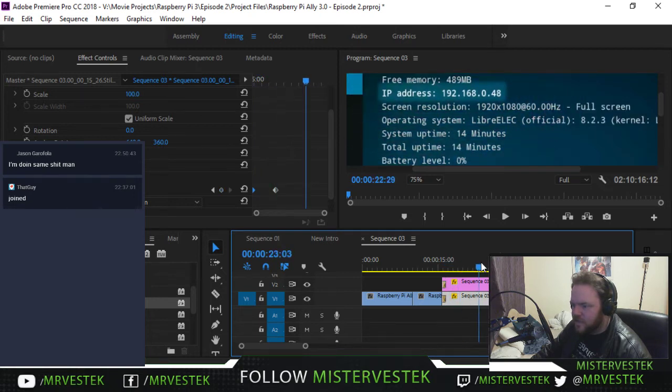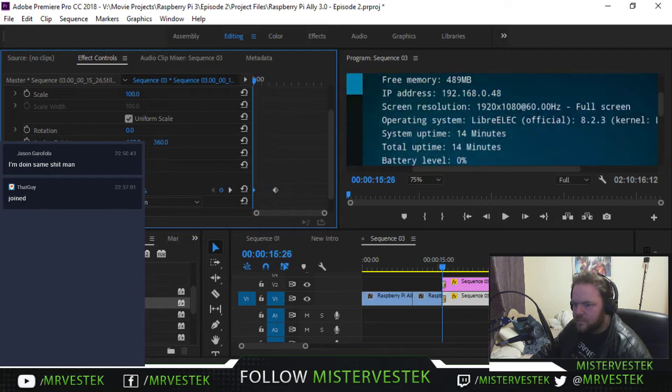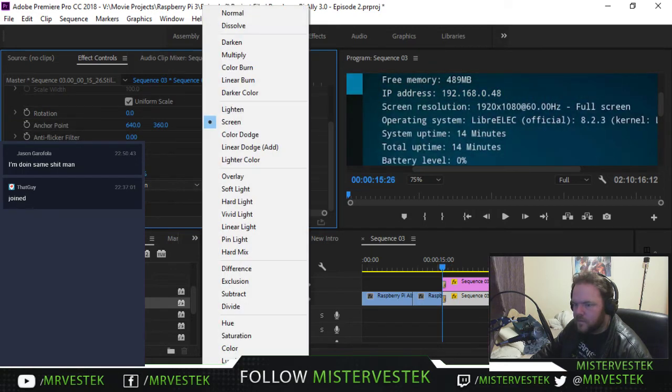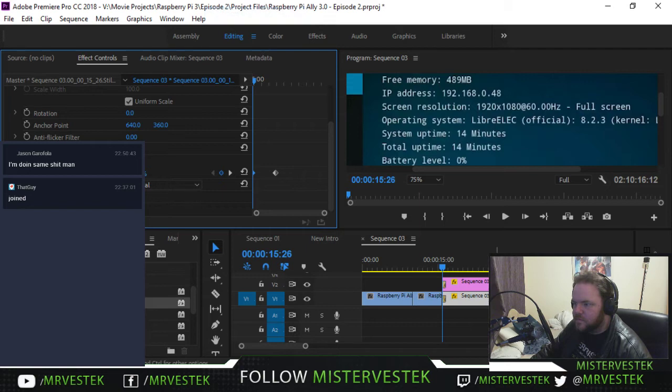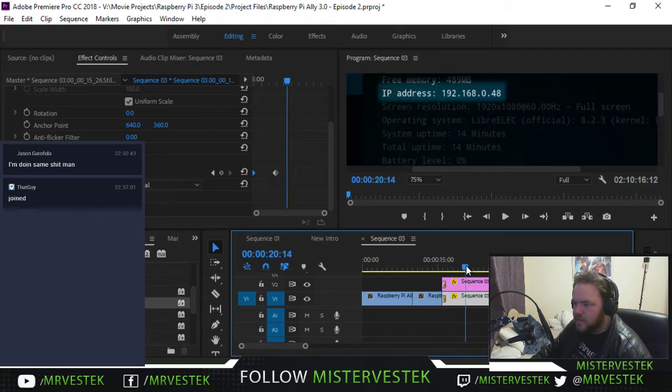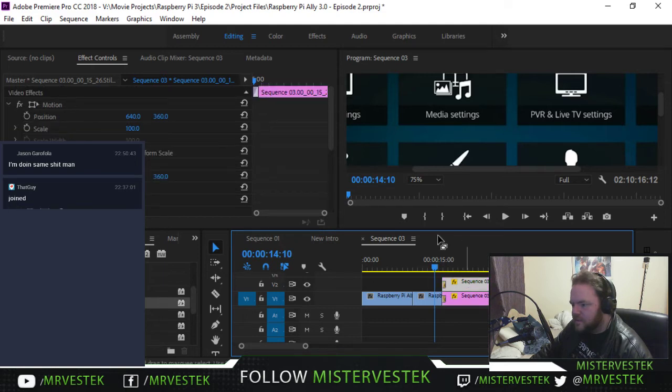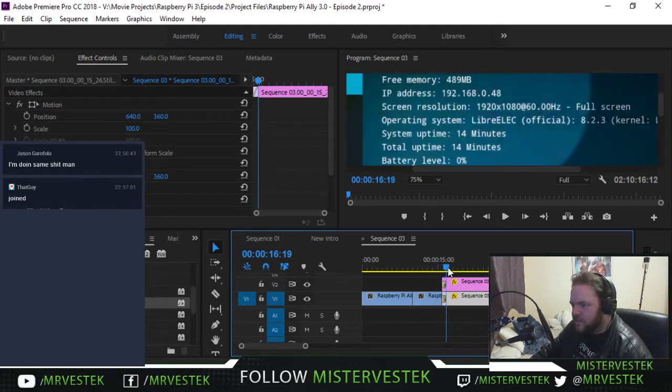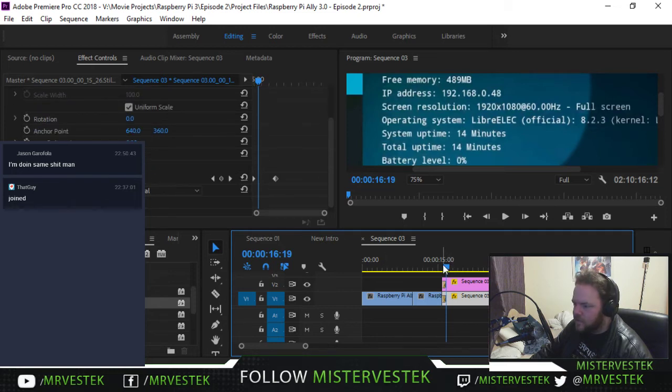So that actually should start fading out. It's not doing it. Or is that because I've set the mask to screen? Aha! Yes, that is why. Okay, cool. So the mask on that one needs to be screen, but the one underneath doesn't need to have a blend mode.